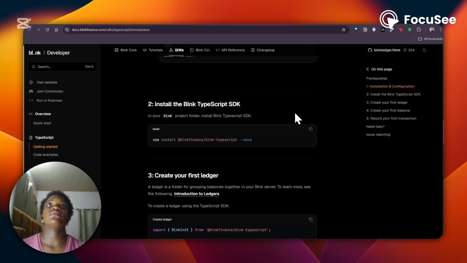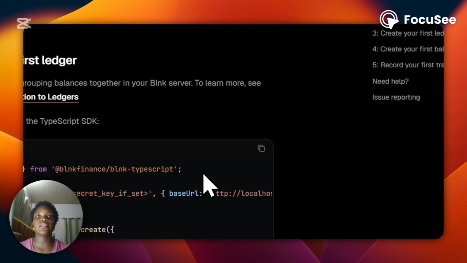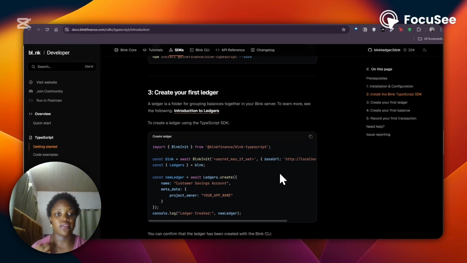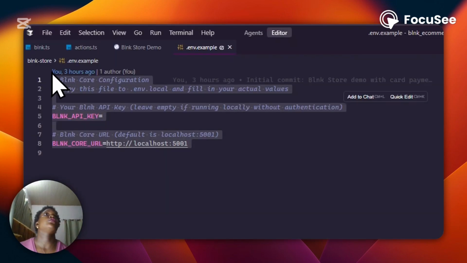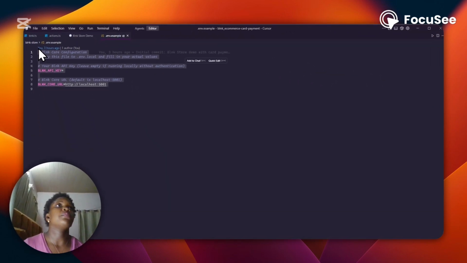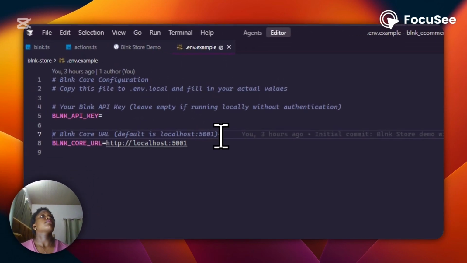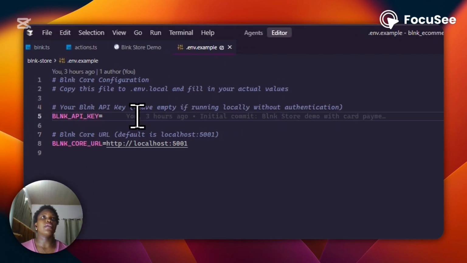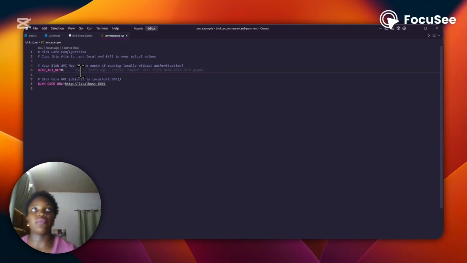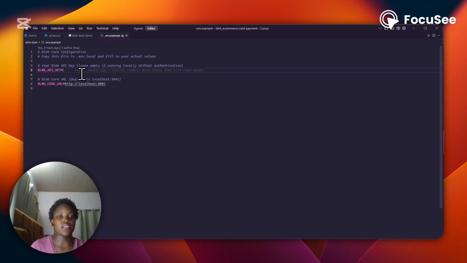You install it using this, and then you will go on to create a first ledger. This is what you're going to put in your .env file, your Blnk API key and your Blnk core URL. Technically, your Blnk API key can be empty when you're running locally without authentication. I'm currently running mine locally without any authentication.